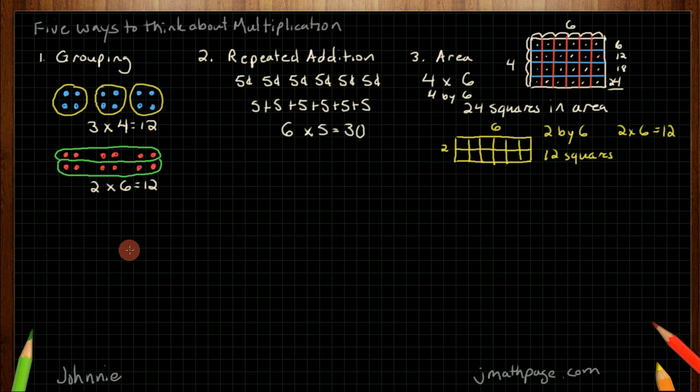Now, let's look at another way, the fourth way. And the fourth way of thinking about multiplication is multiplication as an array. So I'm sure you like the idea of an ice cream shop or visiting an ice cream shop. Now, in an ice cream shop, you have choices, right? So in an ice cream shop, you might be able to choose different flavors. And let's say you get to have these choices for flavors.